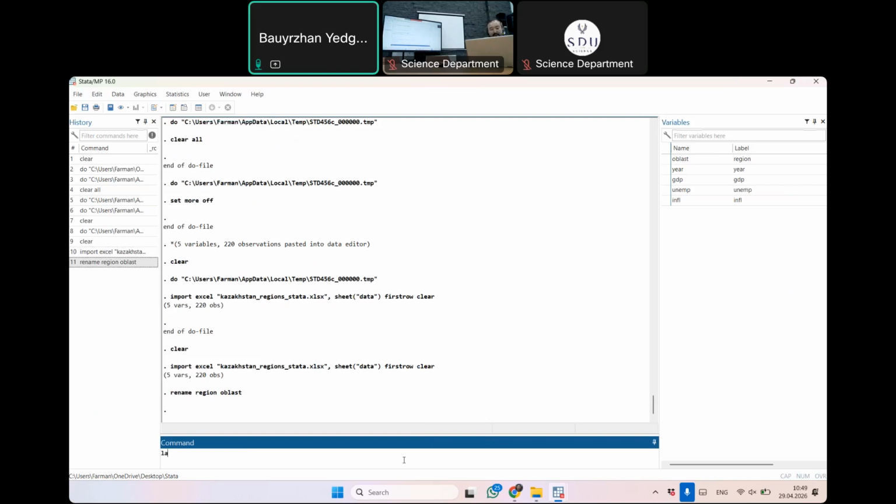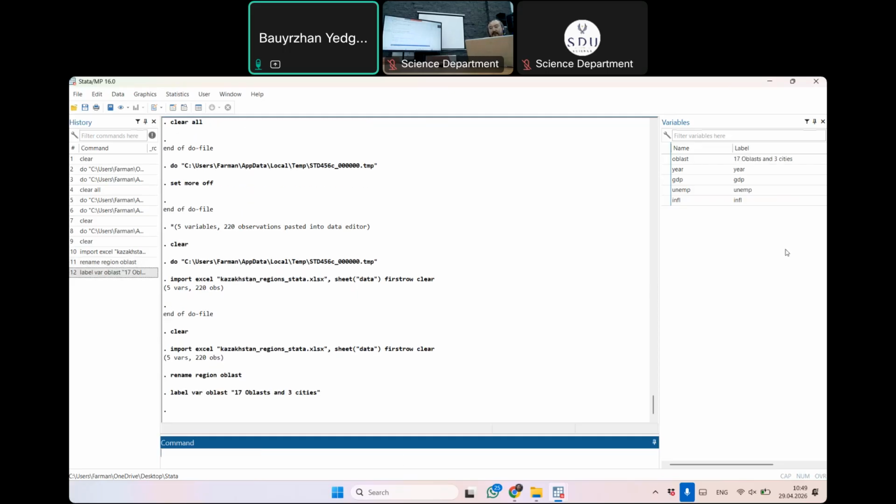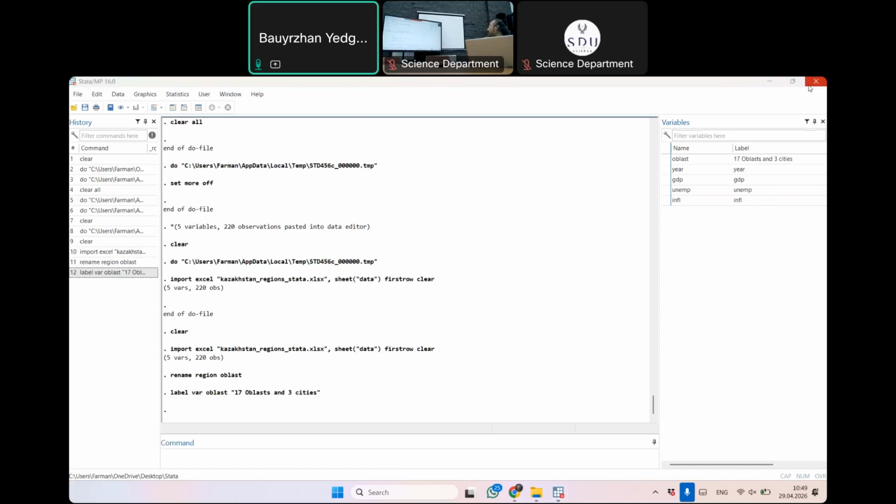You can say label variable oblast, and then you can add whatever you want: 17 oblasts and 3 cities. And it adds a label here on the right-hand side, as you can see. So it's easy when you're cleaning the data.